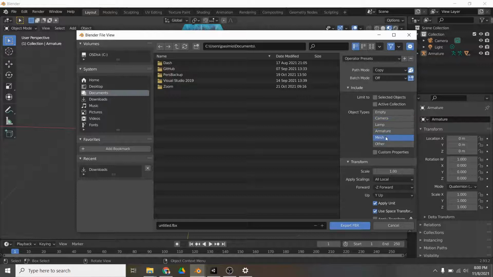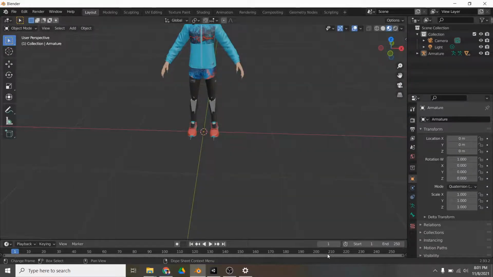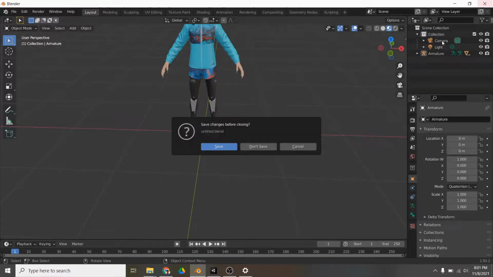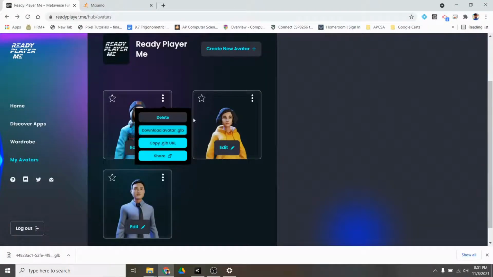the armature, the mesh. So I'm going to hold down shift. I'm going to take everything except for the camera and the lamp, and then let's go ahead and title this. Just going to call this guy demo. Export. Okay, so at this point we should be done with Blender. We don't need to save that.